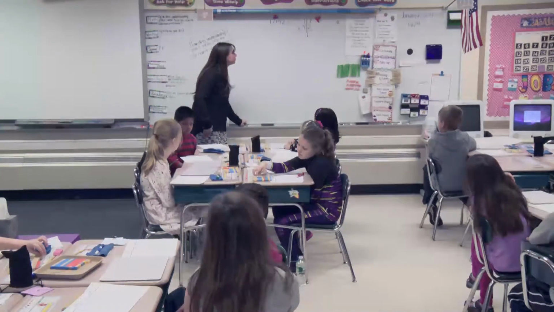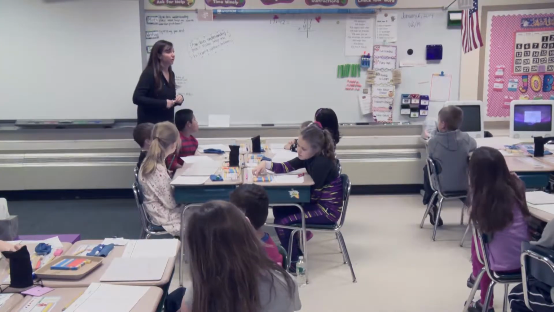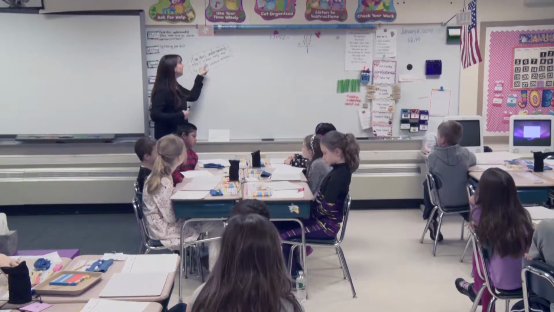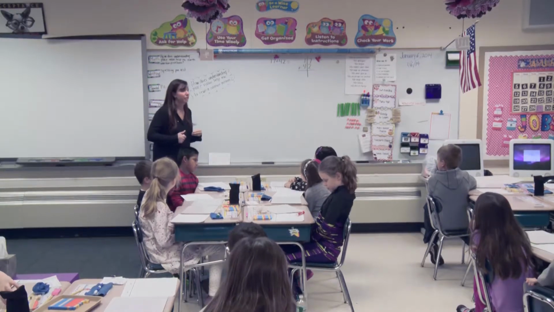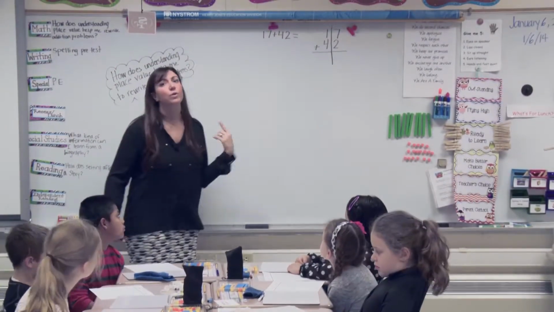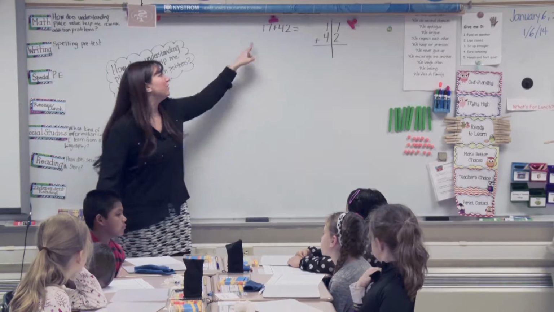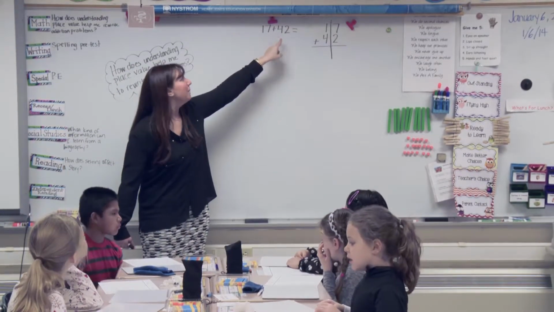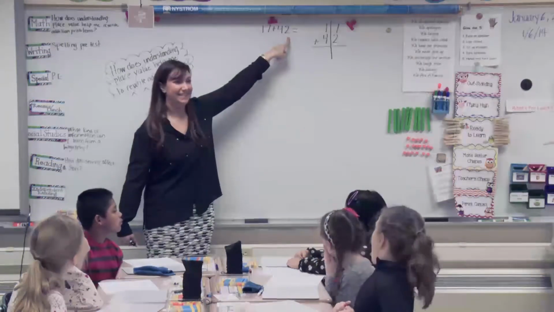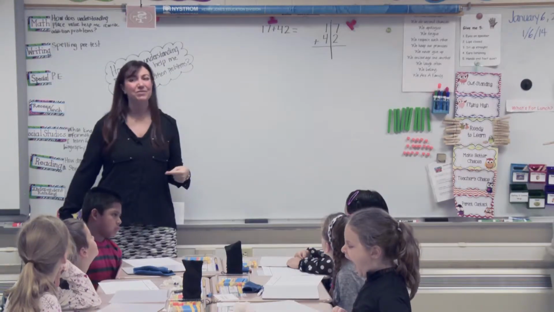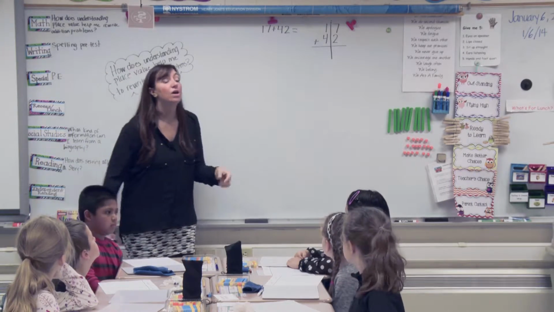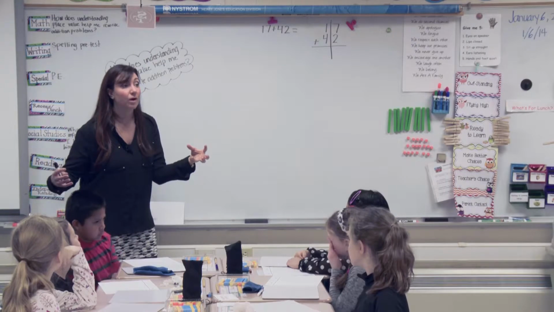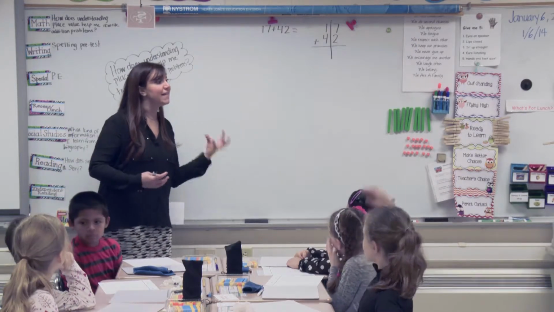So now, I'm going to show you how I would rewrite an addition problem and think about place value to help me, okay? Now, if I have 17 and 42, can I even solve this in my head? Yes. This one's kind of easy to solve in my head because I'm looking at the ones place. And I know looking at ones, would I have to regroup? No. So I could even use some of the strategies we learned, like expanded form, and I can break up the number and add 10s and 1s.